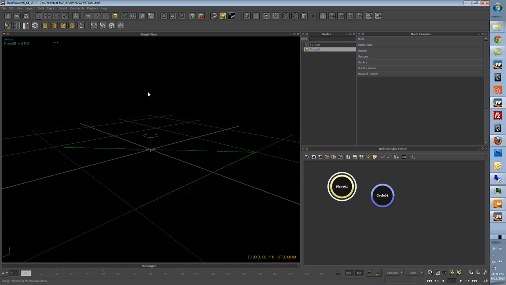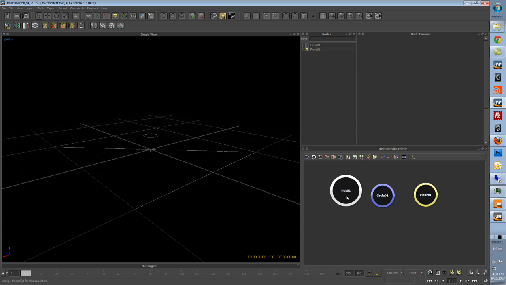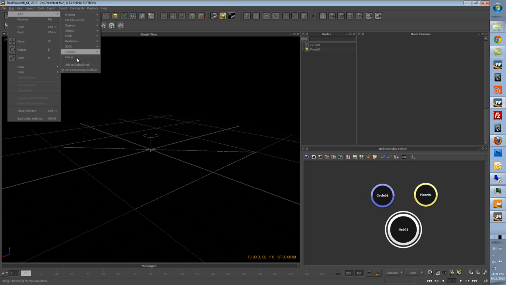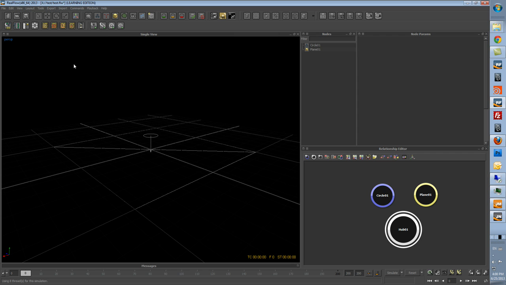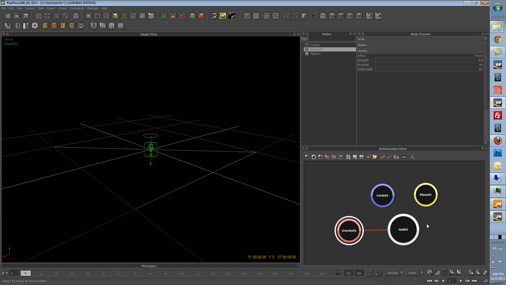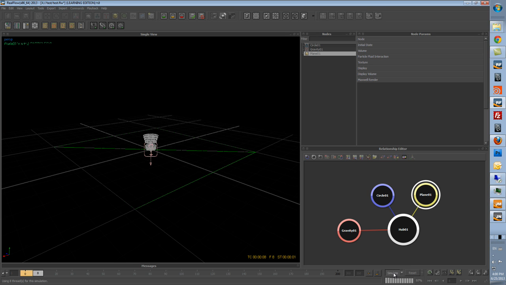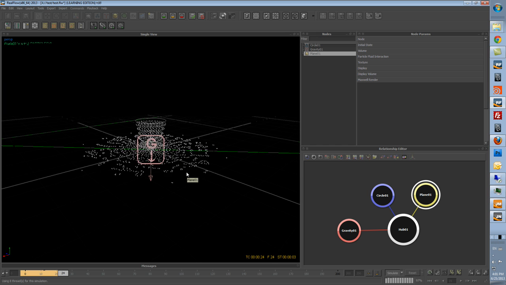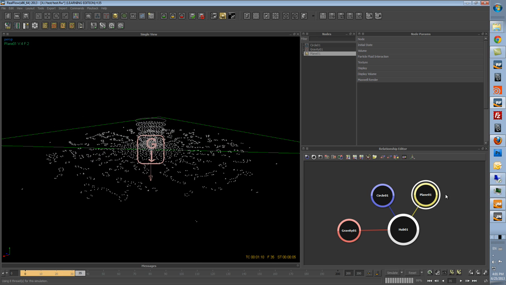We can come here and add a plane, and by default, they are not connected unless you have a hub, which is, I believe, what comes by default here. We can edit, add to default hub. If we have this ticked, then anything that we create after that is going to be linked to the hub. So, for example, if we come here and we create a gravity force, it's going to be connected there. If we connect everything to the hub and we play the simulation, what we see is that the fluid is colliding with the plane.